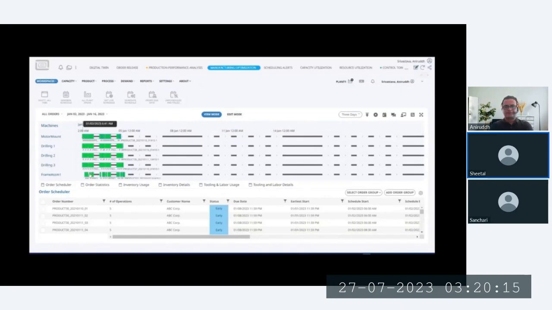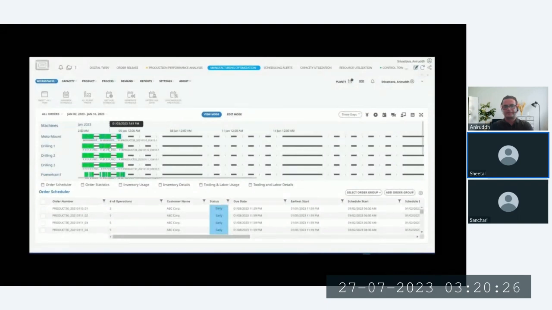What you see is there are two halves to the screen. The top half is what is showing you the Gantt chart. The Gantt chart on the y-axis is machines, as you can see listed. And on the x-axis, you have the different activities or orders which are scheduled along the time axis. So this is the time dimension. And this is where the listing of all the machines happens.